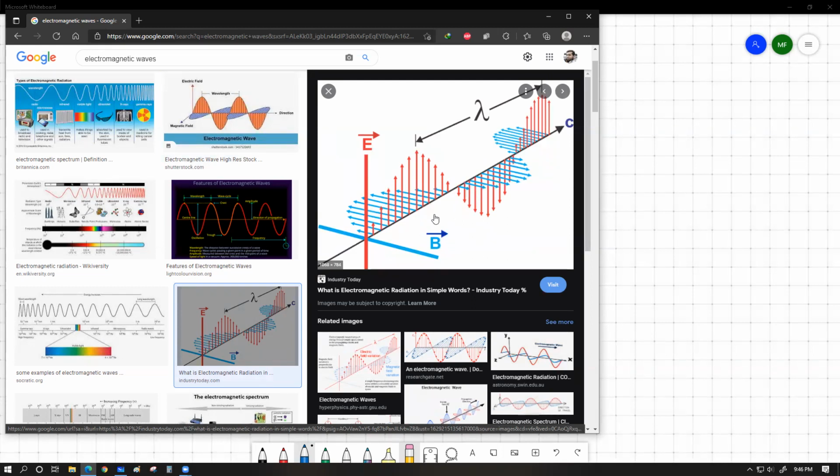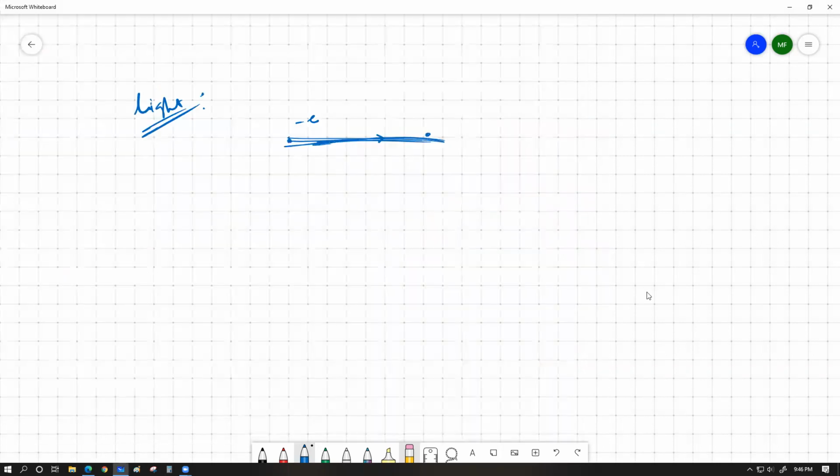So whenever an electromagnetic wave travels from one place to another, whether it is passing through a medium or through vacuum, irrespective, it is created by a combination of alternating magnetic and electric fields. This is not a part of your discussion, but this is something that you need to understand, in my opinion, that you should know what electromagnetic waves are. Light is one part of the electromagnetic spectrum.